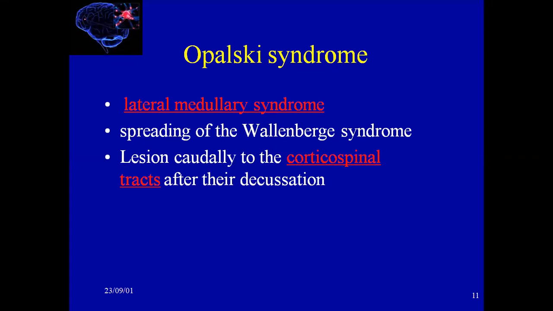Lastly, number four, the reason is called Opalski syndrome. It is a kind of lateral medullary syndrome, and the better-known syndrome is called Wallenberg syndrome. It has the same symptoms as Wallenberg, but the most important thing is ipsilateral weakness on the same side of the stroke. And actually, when we do MRI for patients, we see a lesion caudal to the corticospinal tract decussation. And this is what explains the ipsilateral weakness on the same side of the stroke.